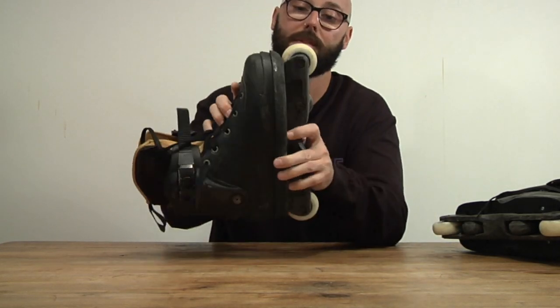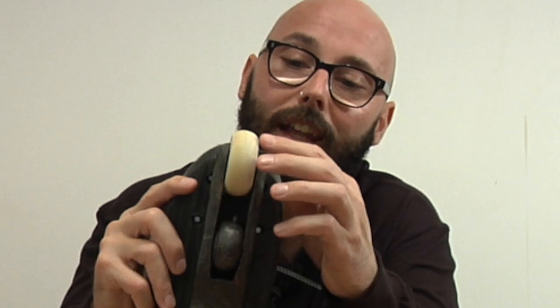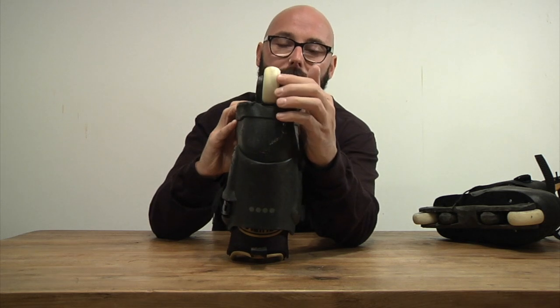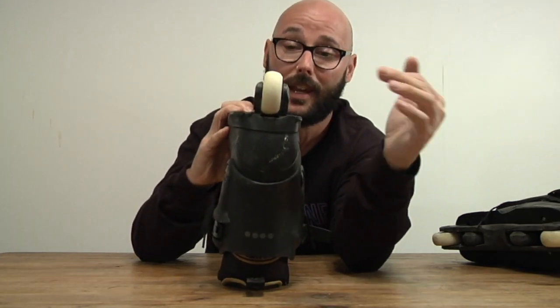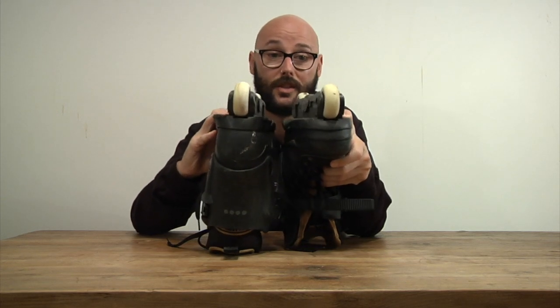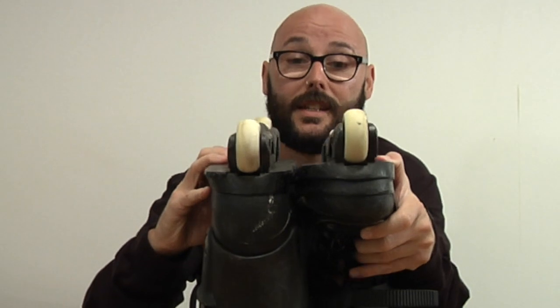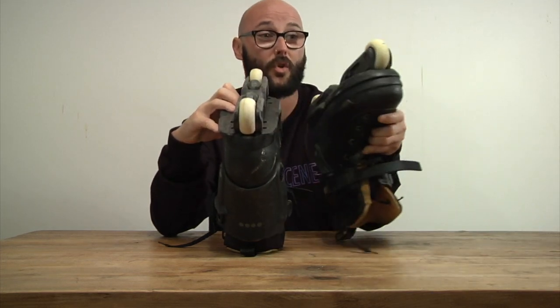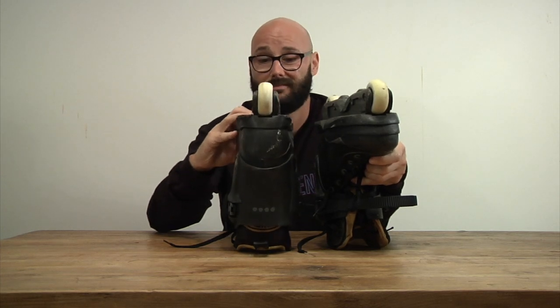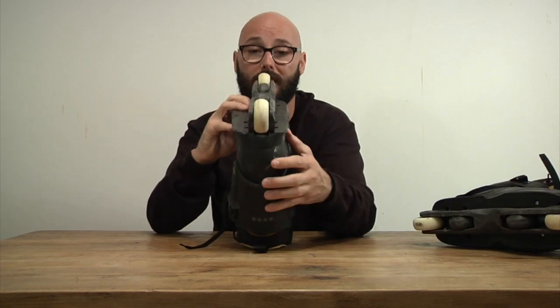Now, you'll be able to see here, if you look a little bit closely, it's not a coning, but it's basically made a shape in the side of the wheel there, you can see from all the slides, and it's done the same there, which is the result of a 14 stone guy doing a lot of Royale slides, or they're not set slides because you're not sliding on any part of the skate. Other than that, after 2 months of skating street and outdoor park and indoor park, you can see that they have held up pretty well. Apart from the slide lines there, there's not really that much coning on them. I mean, yeah, this is the foot that I push off with the most, so it's got a little bit more there, but I've found that they have actually held up really, really well.